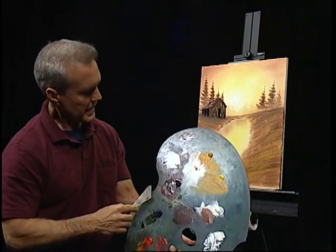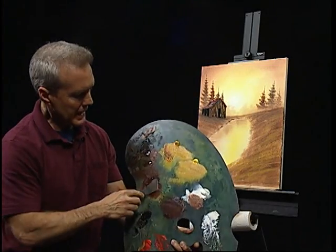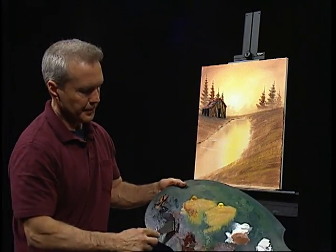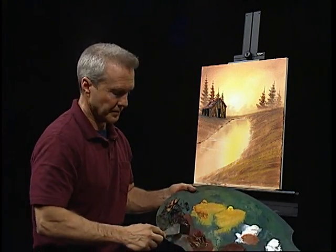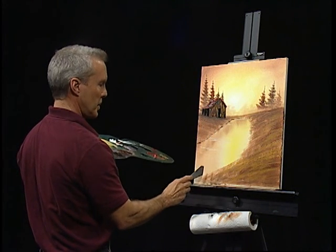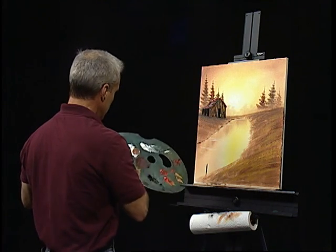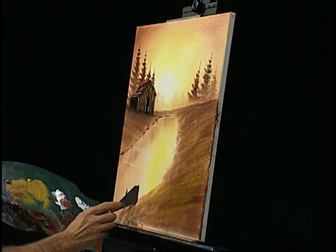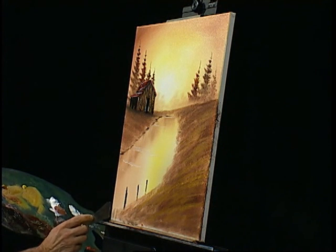Let me grab a little of that lamp black and a little bit of this dark sienna. I'm just gonna make a kind of a dark brown here. Okay? A little dark brown. And just load my knife here. And we'll just pick a place here. This looks like a good place for a fence right there. Well, that's good and dark. I'll lighten him up a little bit here. Now, keep in mind, these fence posts go straight up. They don't go sideways here with them.